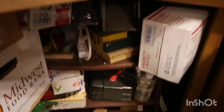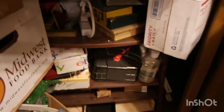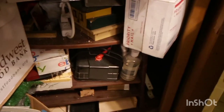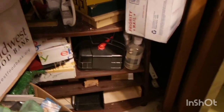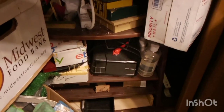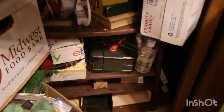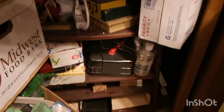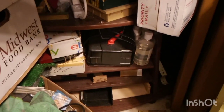Now this area here, I cleaned it up a little bit, but you know, it's a congested area, and it will probably stay like that. I might try to straighten it up a little more, but that was an original shelf we had in the house, and I just stuck it in there when I first built the layout, and it's kind of served its purpose. Kind of cluttered, but I think it's going to be okay.